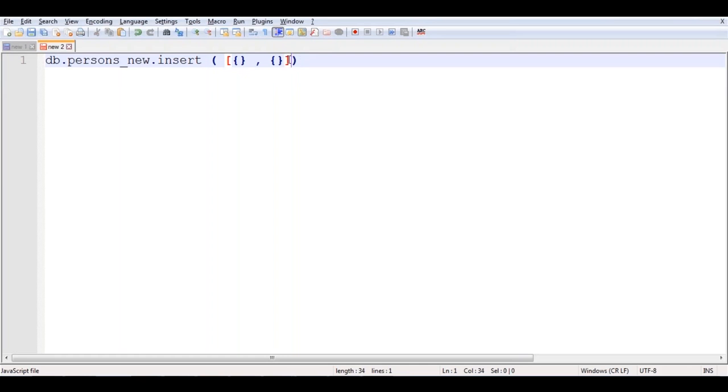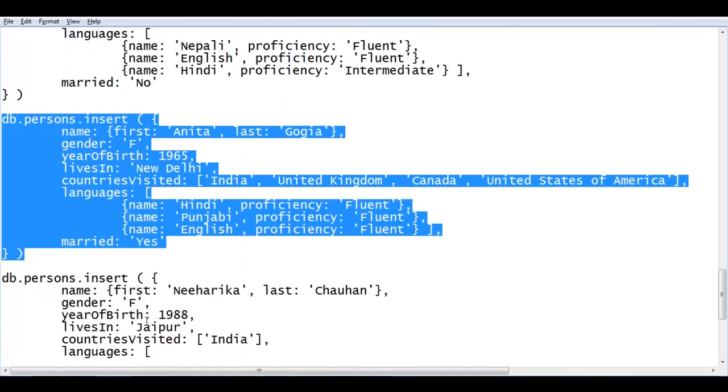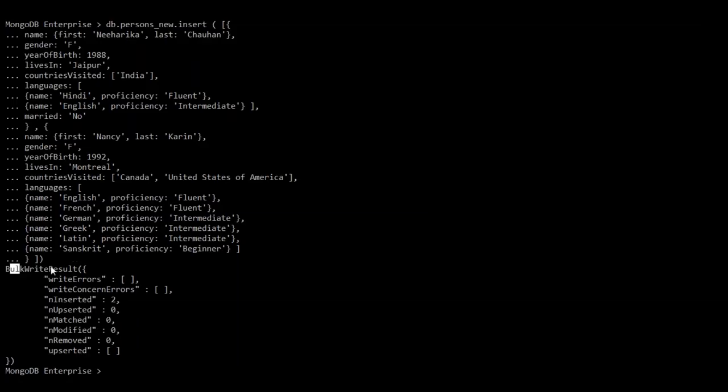I can have any number of documents. Let's say now I have 14 documents. All the 14 documents I can insert with a single insert function. That will be called a bulk write. That is what I have shown. It is a bulk write. I have inserted two documents in one stretch. So both of the things will be working fine for you.